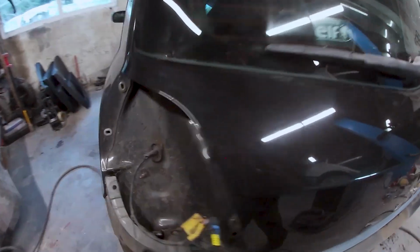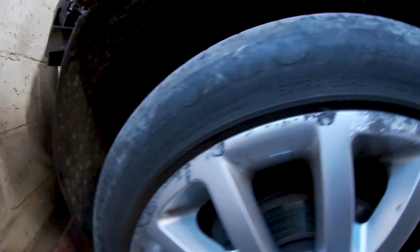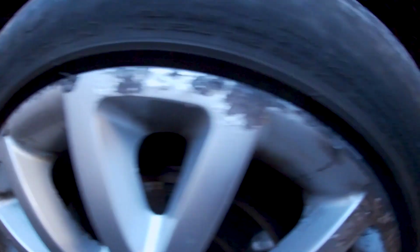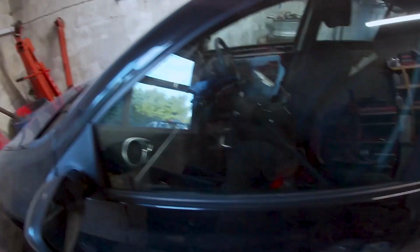Now guys, leave in the comments, shall I just refurb these wheels? You see that wheel, there's just wee bits in it. Now the other two's pretty good, so that's the worst one. If you want to see a wee video on how to refurb wheels or whatever, now that's pretty bad. But it'd be safer just fixing them and putting a wee bit of silver paint on them. Let me know anyway, guys, what you think.